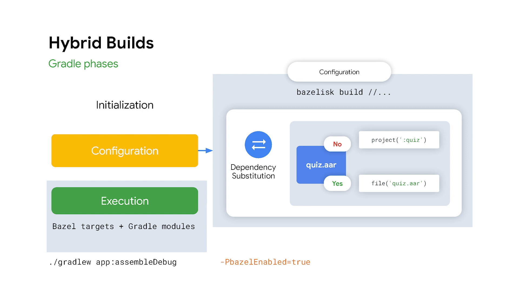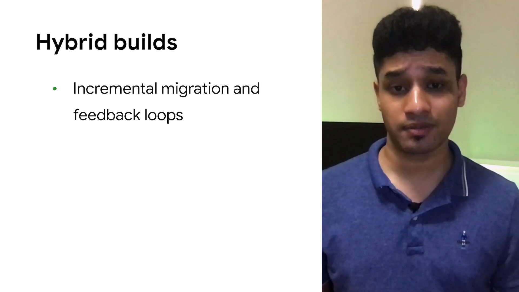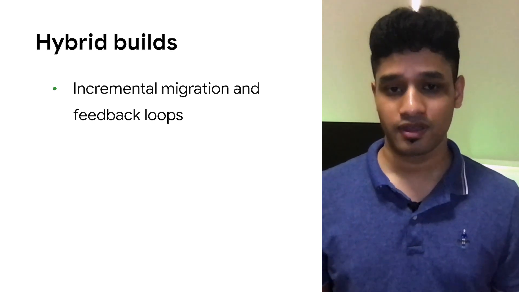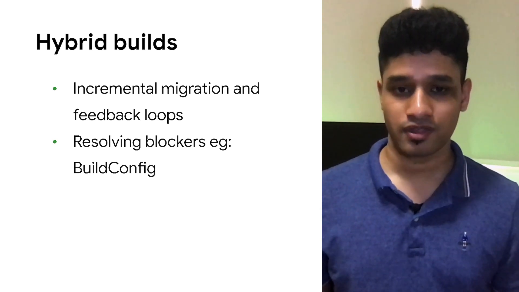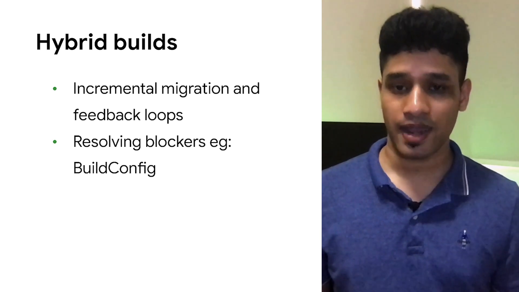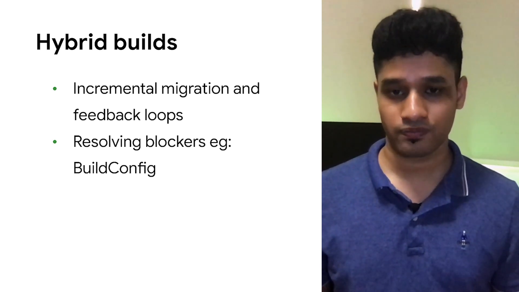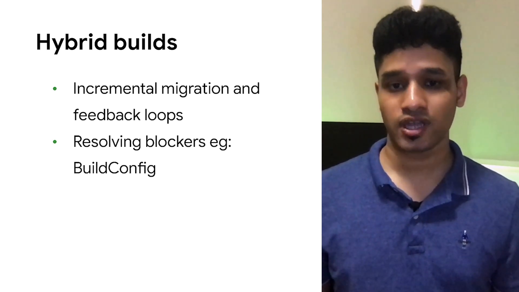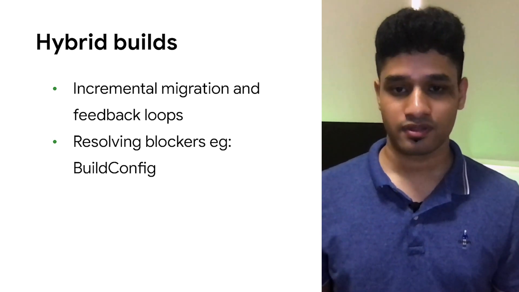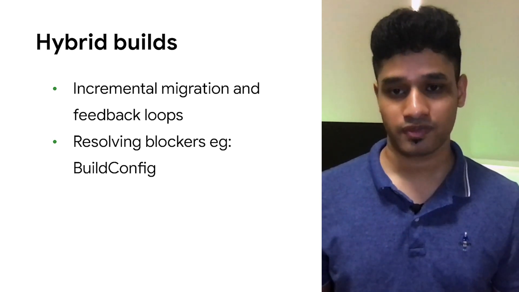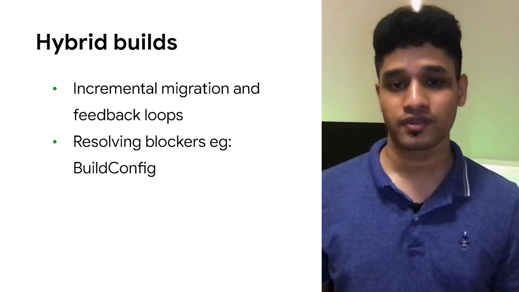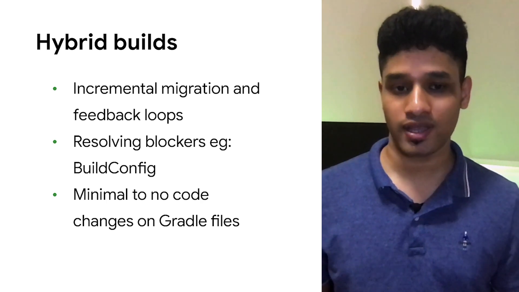The entire process can be controlled via a single flag called Bazel enabled. Having such a flag also means that we can run parallel builds on our CI and then have strong feedback loops on whether the Bazel migration scripts are correct. Having a hybrid build adds the ability to incrementally migrate the project and have feedback loops along the way. Hybrid build also helps in resolving blockers. For example, build config functionality that we discussed earlier can be implemented with a custom Bazel macro, and then Grazel can be modified to generate rules containing this macro. Now when we run the migration again, the new capability check would cover more modules and they also can be migrated. When we do this consistently, at one point it should be possible to have 100% migration. Hybrid builds also don't require any changes to the Gradle build scripts.